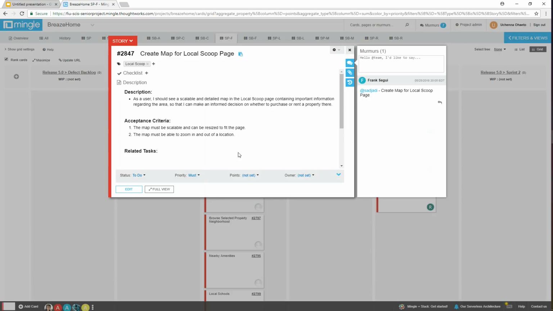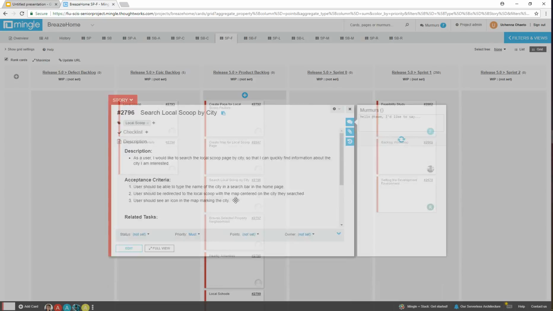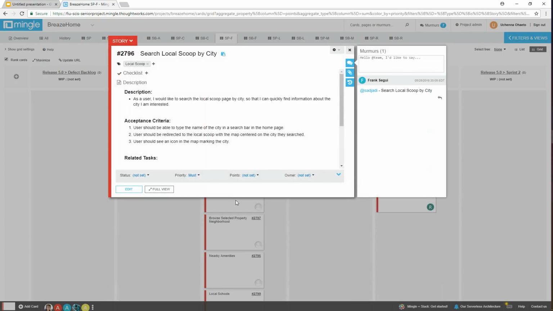Our third story is to search LocalScoop by city. In this story, users should be able to search the LocalScoop page by city so that they can quickly find information about the city that they are interested in. So let's say someone drops in Miami, Florida into the search.